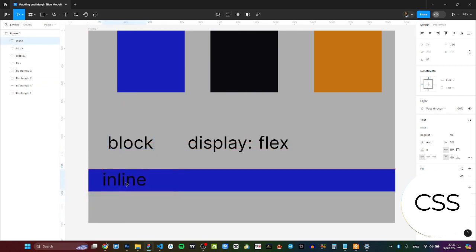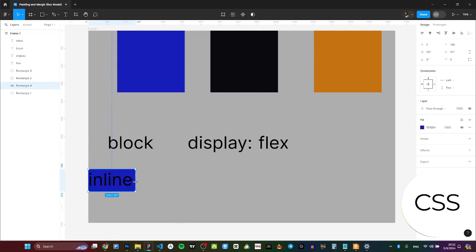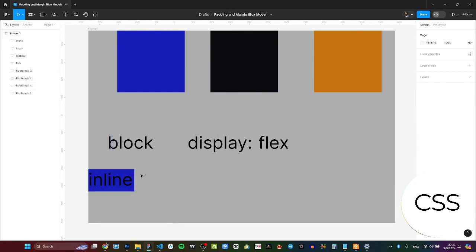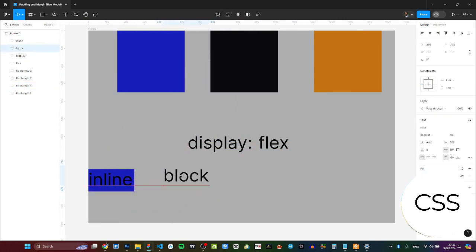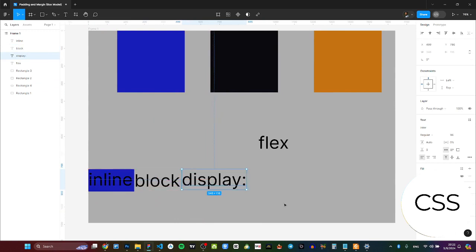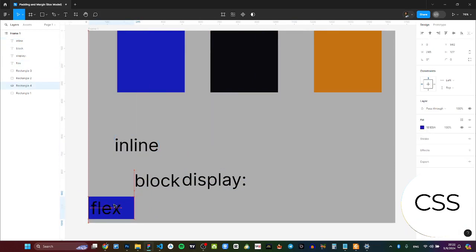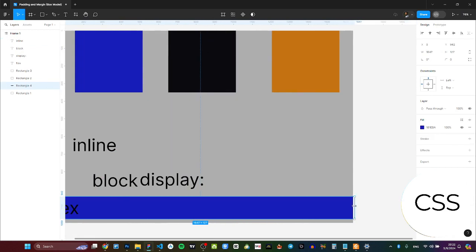But with an inline element, it only occupies the space that it needs, like this. So if you bring in another inline element, it will push itself this side like that. If you bring in another inline element, it pushes itself next to this one. But if you bring a block element, because a block element always wants to occupy the whole space, it will push itself down here and occupy the whole block like that.